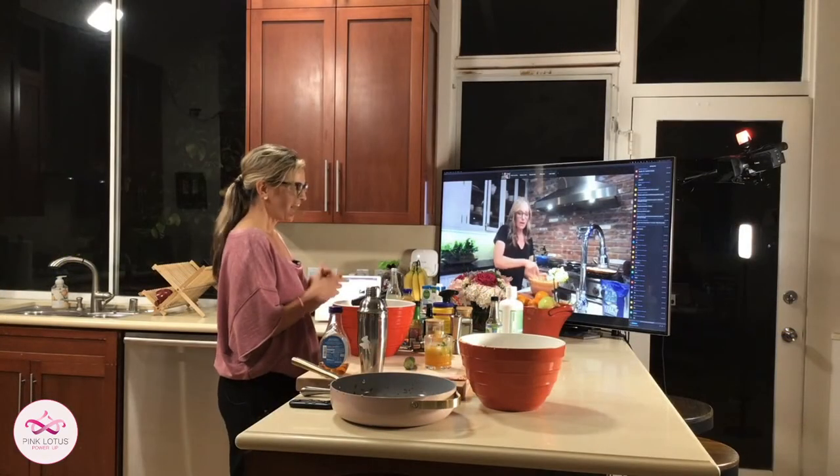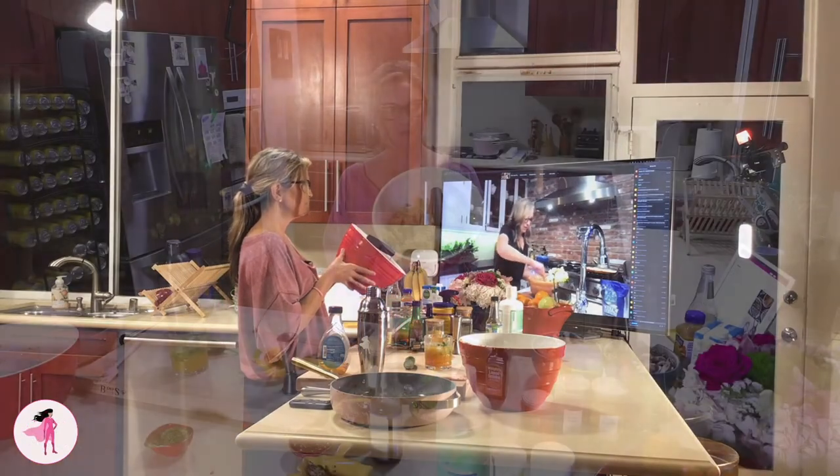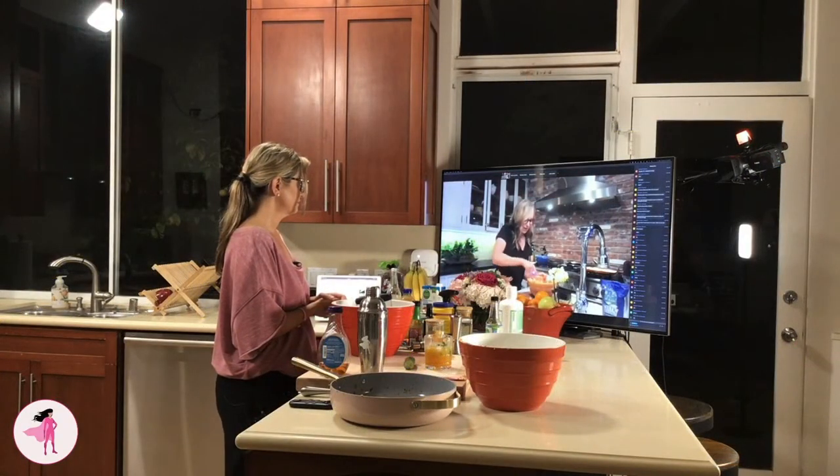Okay, so where are you? I was mashing while you were doing some butternut squashing. So I've mashed together potatoes and cauliflower. You're way ahead of me already. Okay. So mashing using a fork, it's going to take a little longer.